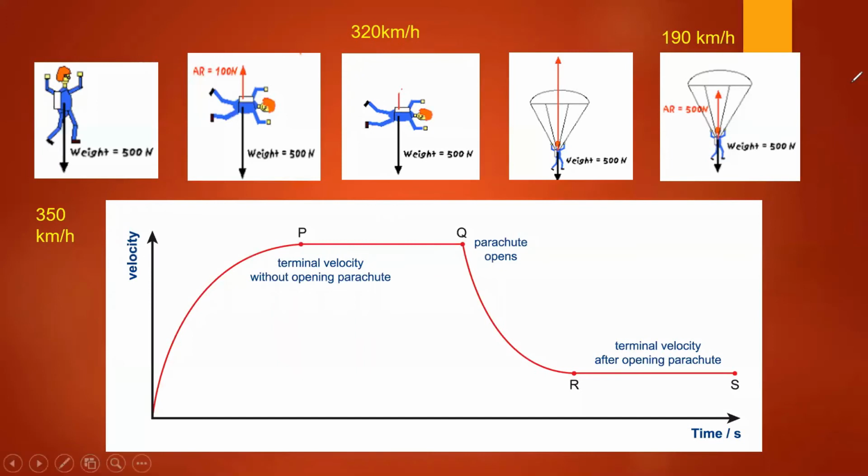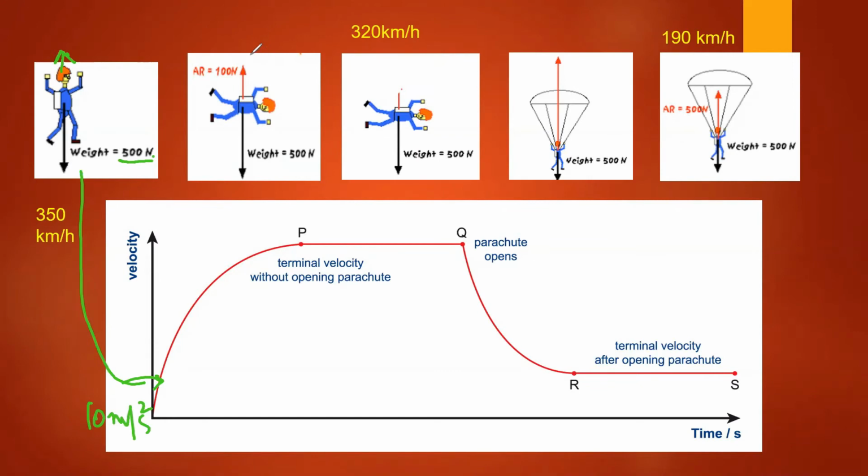Now, I'm going to summarize the falling of the skydiver with the help of the graph. What we have discussed earlier, when objects fall in absence of air resistance, what is happening in that case? The only weight is acting downward because no drag force is acting upward. So he is falling down with acceleration due to gravity, that is 10 meters per second squared.